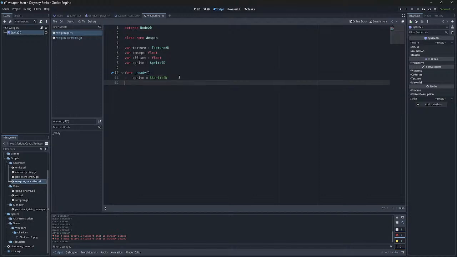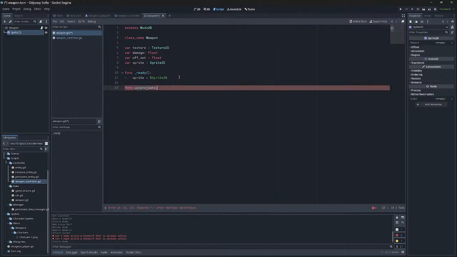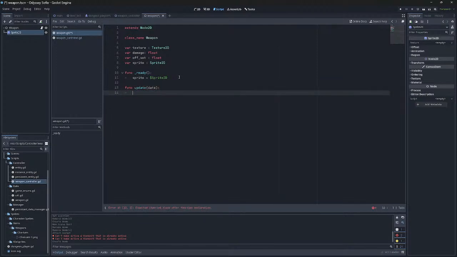So then after this, we actually need one more thing, which is func update. And it's going to pass in the data. And it's going to then say texture is going to be equal to data dot texture.